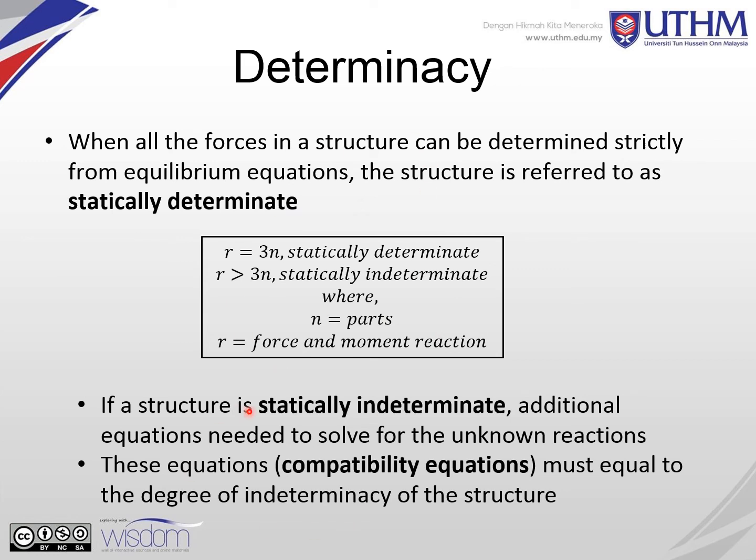If a structure is statically indeterminate, additional equations need to be solved for the unknown reactions. These equations, the compatibility equations, must equal the degree of indeterminacy. Let's say a simply supported beam, we know it is determinate with 3 reaction supports. If you have 4 reaction supports, it is indeterminate and has 1 degree of indeterminacy because it has 1 extra reaction force.